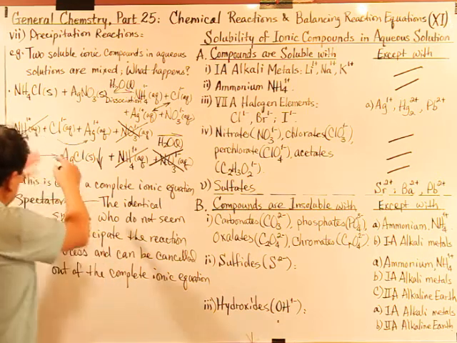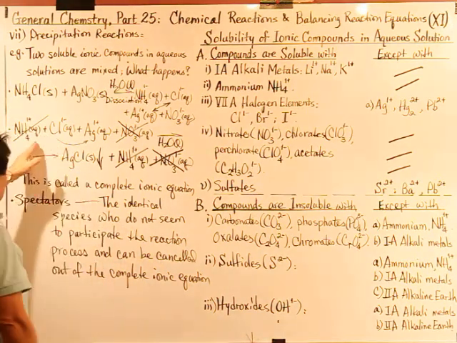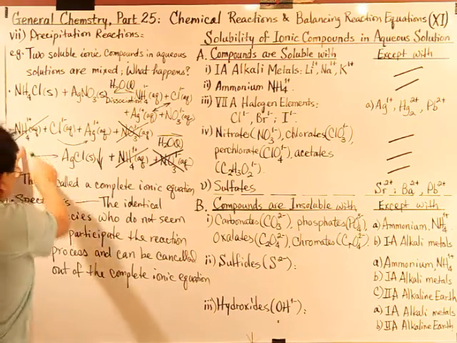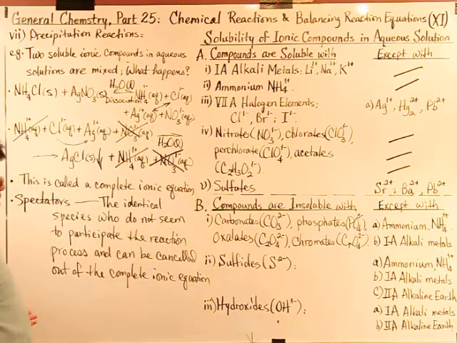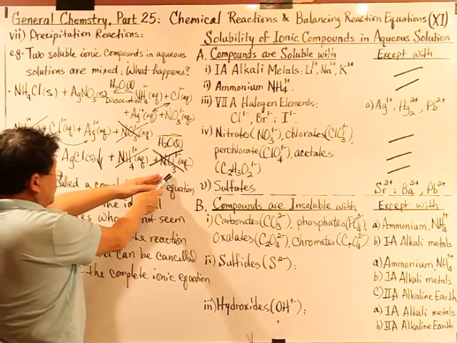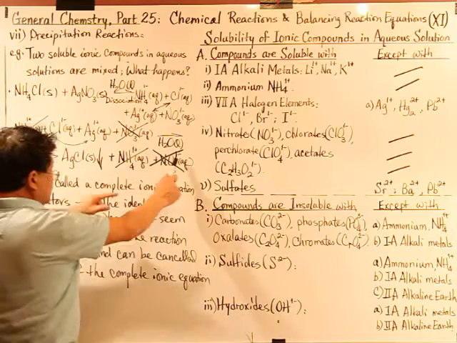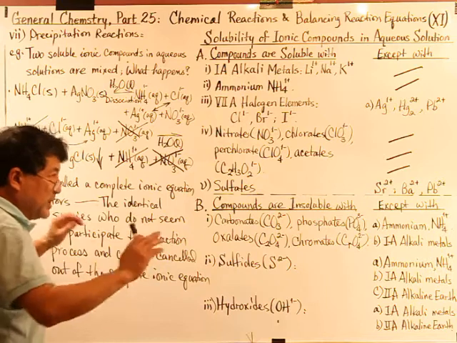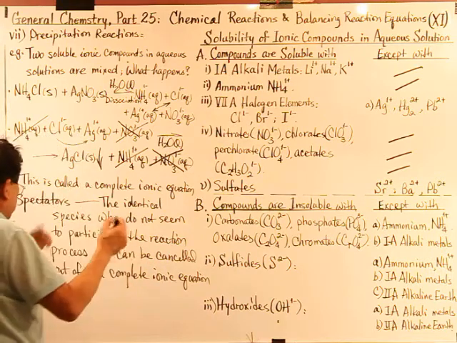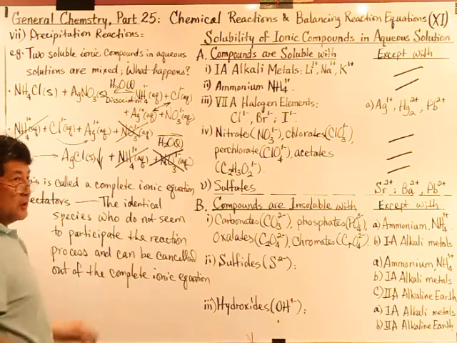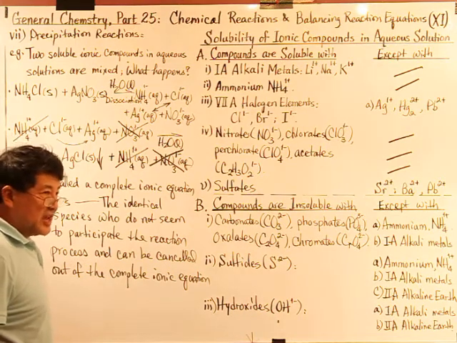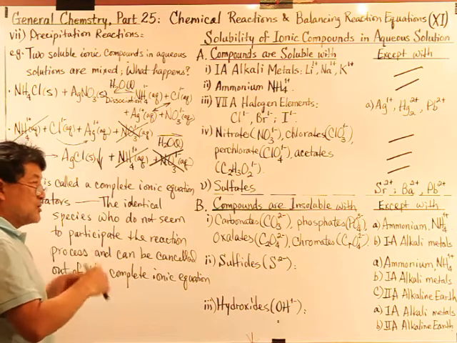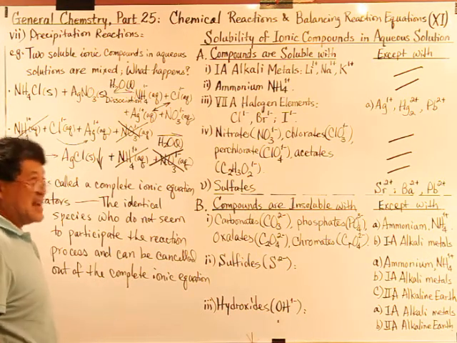They're identical in their species, their physical state, aqueous, and the number of nitrogen, hydrogen, and oxygen atoms. The composition of the NO3 structure is also the same, and the charge is the same. So they are 100% identical and are able to cancel each other. When they cancel out, what is left over is the true reactants and products of the reaction. What do we call that? We call it the net ionic equation.